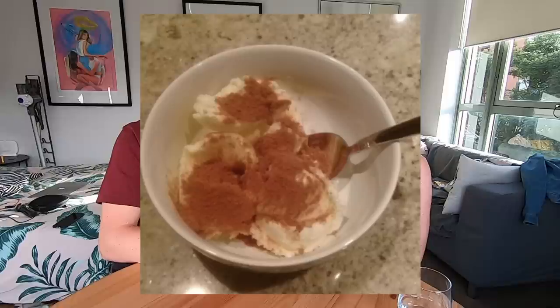Number ten: the famous Milo. Milo is like Nesquik in the US — a malted chocolate powder you mix with milk. I also love it on vanilla bean ice cream, just sprinkle it right on top; it's the perfect crunchy topping. You can have it hot or cold but we're going to have it with hot milk. Mix the Milo with hot milk — cheers! It's just like hot chocolate: nice and cozy on a cold day. You can make chocolate milk, hot chocolate, or put it on ice cream. You can eat it straight if you want.